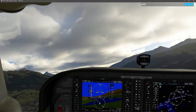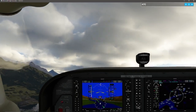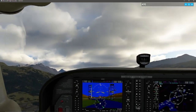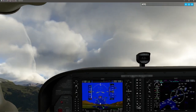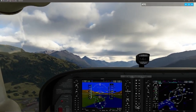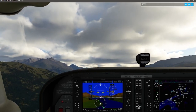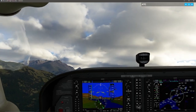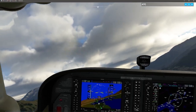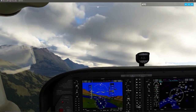We want to make sure we get above any potential mountains or land masses that could become obstacles if we do not achieve a high enough altitude. I'm going to continue to maintain a climb, fighting the wind — and I use 'fighting' as a loose term. It's critical to fly the airplane; you do not want to let the airplane fly you. Great words of wisdom from my instructors: you fly the airplane, you do not let the weather fly the airplane.